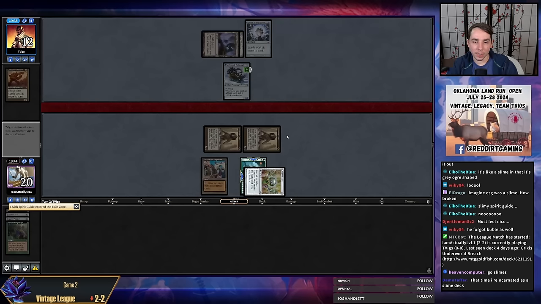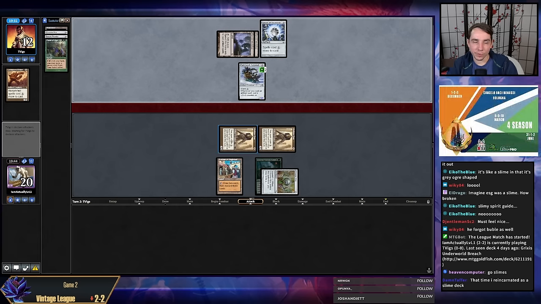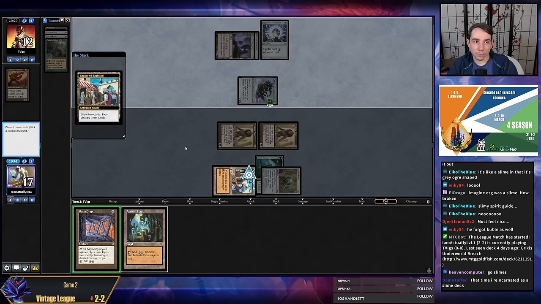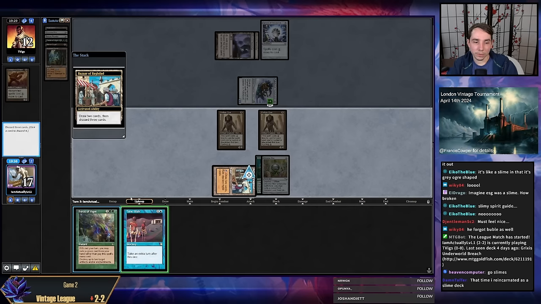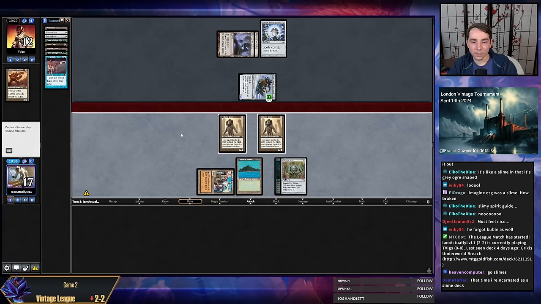Oh, I should end step Bazaar activation. This is a 3-3. They're going to go to 4. They're attacking. Ancient Tomb, Mana Crypt, Time Walk, Vigor. Tropical. All right.